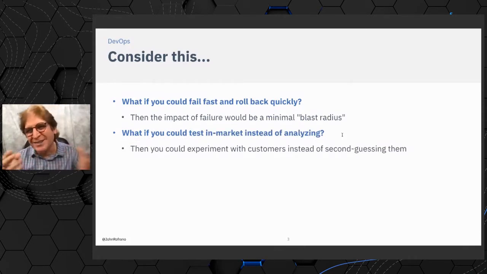What if you can test in market instead of analyzing, right? We sit and say, what would a customer like this do, maybe a customer like that. Well, Facebook and Twitter are doing this to you all the time, right? You may see something on Facebook, and you'll say to your friend, hey, did you see that new thing on Facebook? And your friend's looking at you like, what are you talking about? They were A/B testing you, and your friends were the Bs, and you were the As. So these companies don't second guess what a customer is like. They put it out there. Did they click on it? Did they do whatever behavior we thought they'd do? And they measure in market. That's very powerful to be able to do.